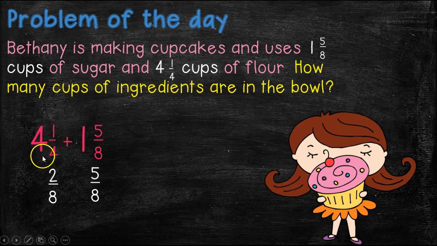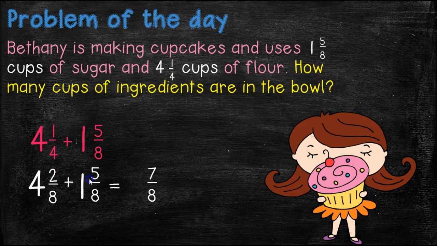Now comes the easy part. We just have to add the whole numbers. So here we have two plus five is seven, and we just bring the eight across. Remember 7/8, and then four plus one is five. So 4 and 2/8 plus 1 and 5/8 equals 5 and 7/8.